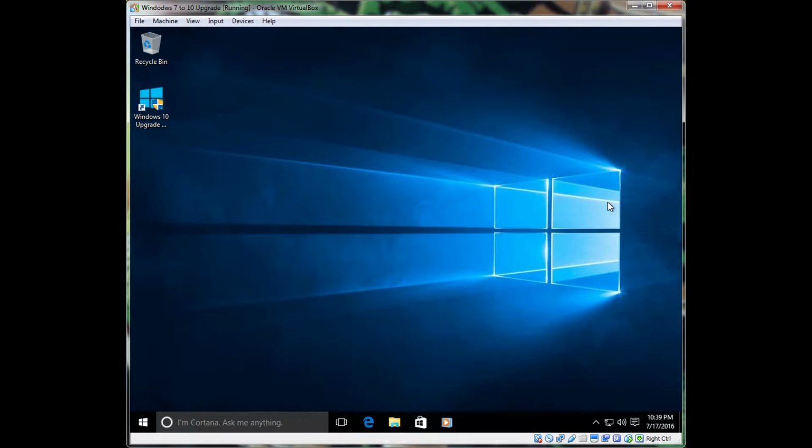Everybody. Today we're going to learn how to do a backup of your computer using Windows 10. This method is actually the same for Windows 7. Windows 8, I think they changed something in it. I'll have to look at it, but just for now, just know this works for Windows 10 and Windows 7. This concept is the same. So Windows 10 actually has a backup feature built into it.